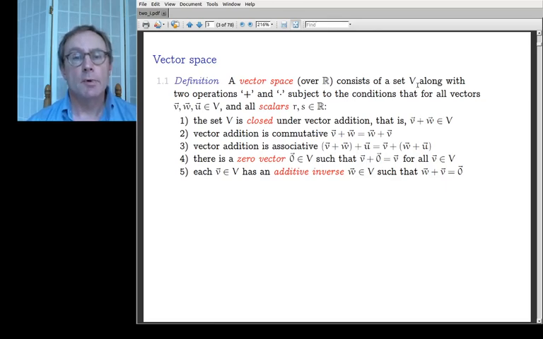There is, for example, the vector space of all 3 tall vectors. We just saw that in the check-in. There's the vector space of 2x2 matrices. We also saw that in the check-in. So there's going to be piles and piles of vector spaces. We'll see dozens of vector spaces over the course of the semester. All those vector spaces satisfy a number of conditions, and we're writing down the conditions that they all satisfy.